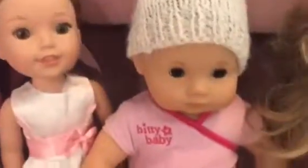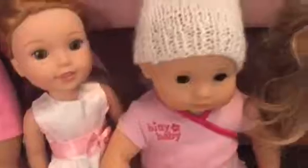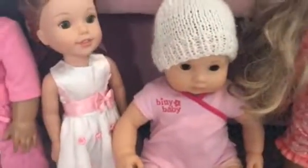Next is Dorfee. She's my Bitty Baby and she was a birthday present when I turned five. She is adorable. She doesn't really have a personality, but she does have brownish-black hair and brown eyes. She's supposed to be like a baby that looks like me — it is not.